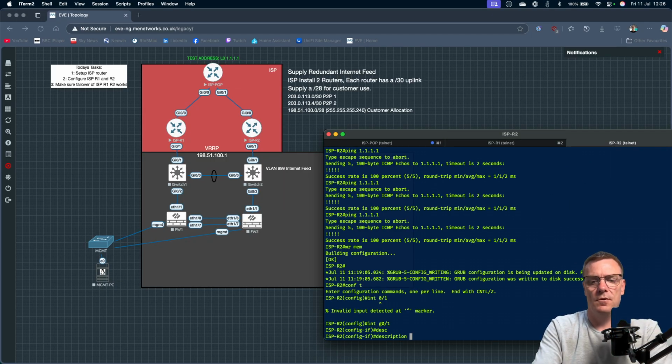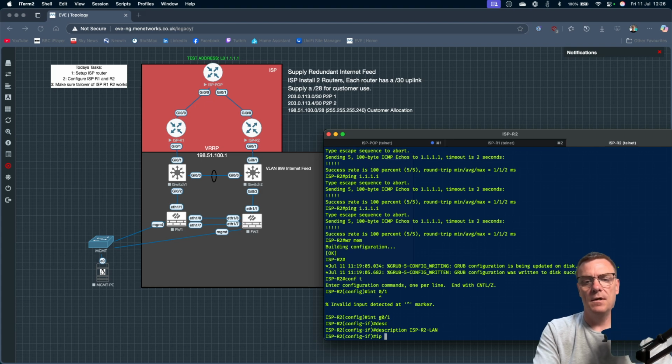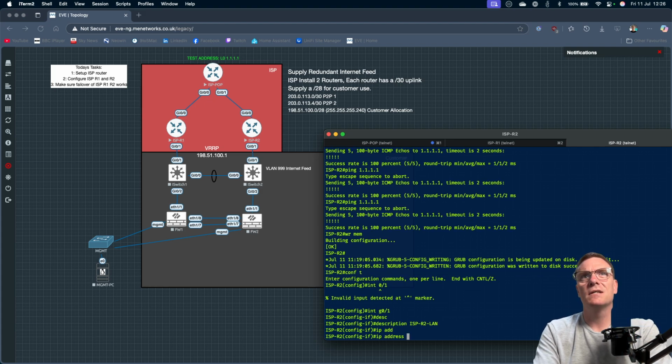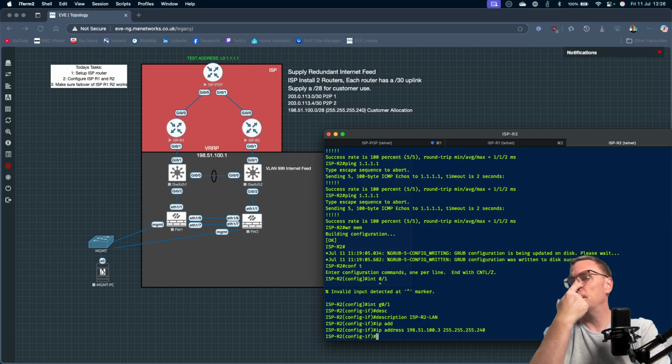ISP-R2, so we'll do ISP-R2-LAN. And the IP address, again, we said it's going to be 198.51.100.3. That's the physical IP address. Okay.